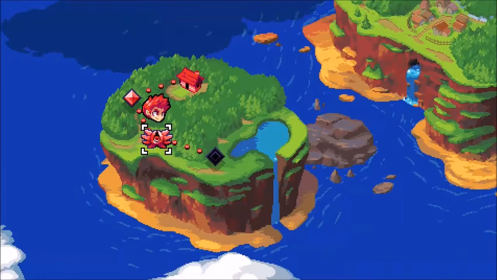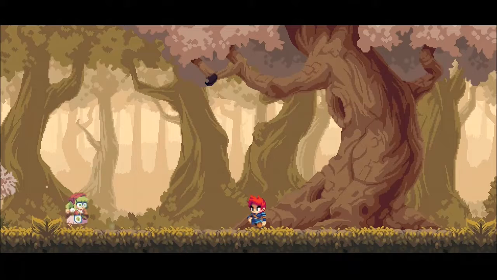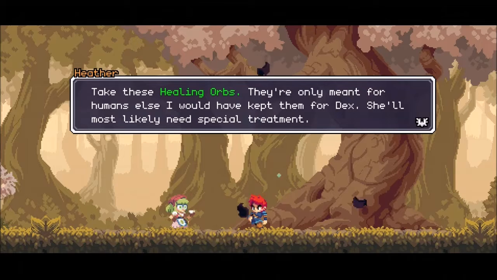Alright, so we must save our puppy. Our puppy beast. Beast puppy. And we have zero health. You're a creeper, lady. You following me? Give me something back at the grove. Healing orbs. Okay, we'll take that. You can follow me to give me healing orbs.